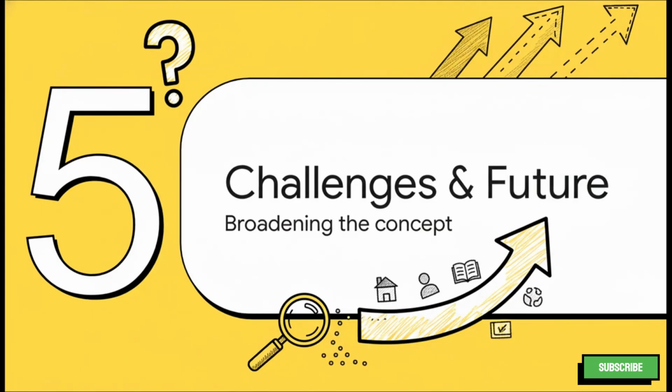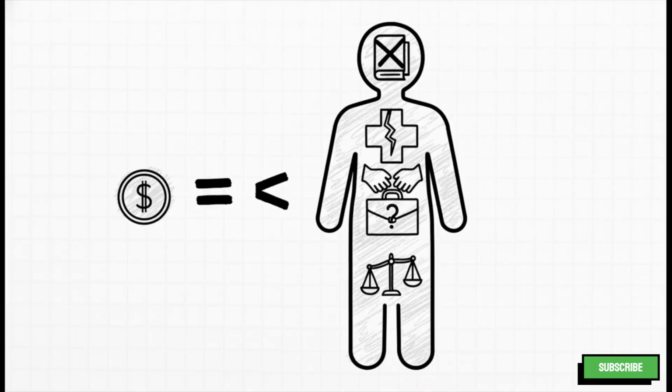So, where do we go from here? What are the challenges that are still ahead of us? It's becoming really clear that the focus has to shift now, beyond just making sure people have a minimum subsistence level. The very concept of poverty itself is getting broader. And this is where economists are now really emphasizing the concept of human poverty.